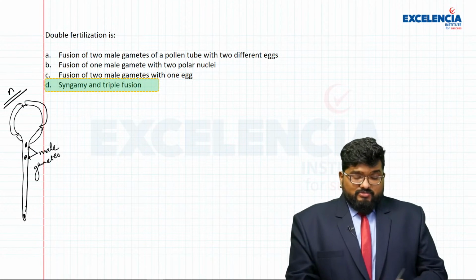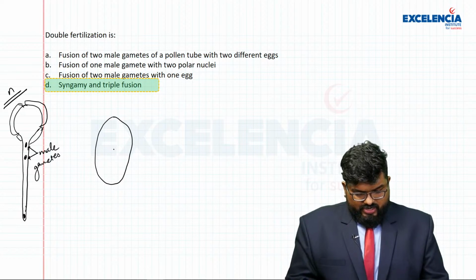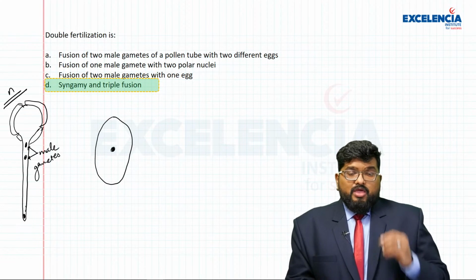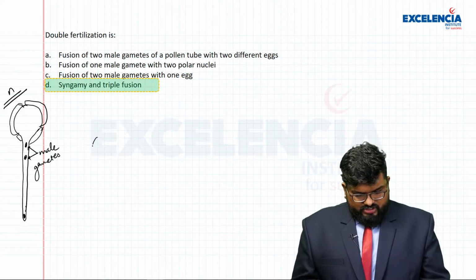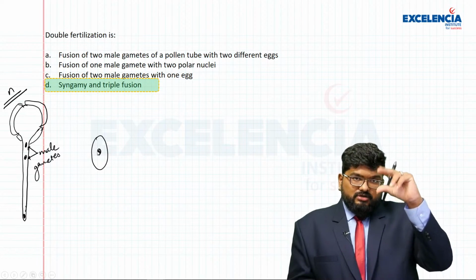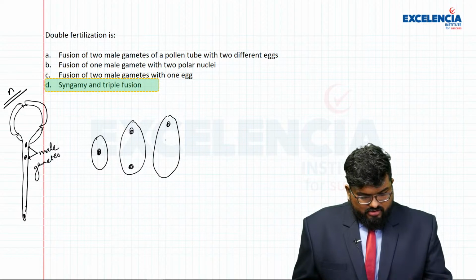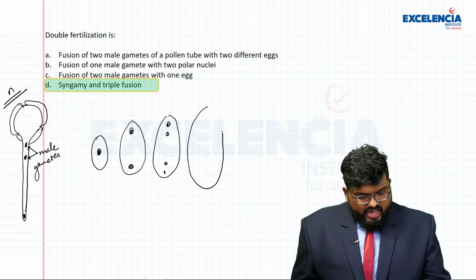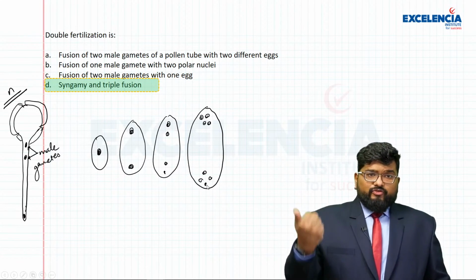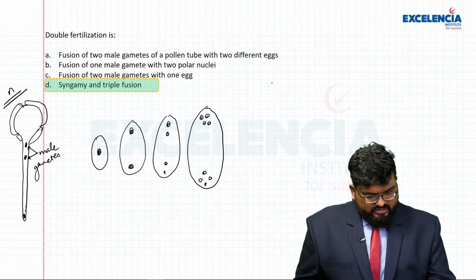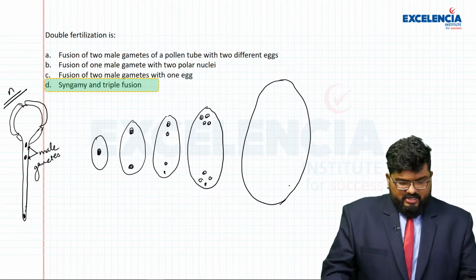Got it? Now when it comes to the ovule, inside the ovule we had the functional megaspore. The functional megaspore had one nucleus, which underwent 3 consecutive free nuclear divisions, and with every nuclear division the embryo sac started expanding in size. So by the 3rd division there are 8 nuclei in the embryo sac. So there are 4 nuclei at each of the poles. While the cellular arrangement is taking place, one nucleus from each of the poles migrates to the center.